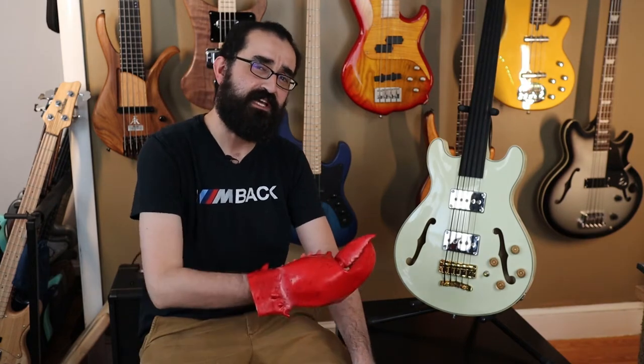Though my Epiphone Jack Casady was a 2012 or 2013 model and made in Korea, I believe the Jack Casadys now are also made in China. They command a much smaller price tag, listing at around $800, which is right about where they were about 10 years ago. Another thing about this bass is the odd combination of features. Usually the hollow body players stick to 4 strings and a fretted instrument. It's really rare to see a classic styled hollow body 5-string fretless bass like this. Well, let's see how she sounds.